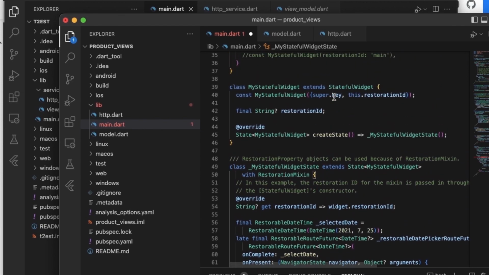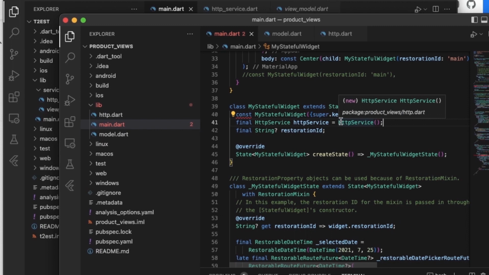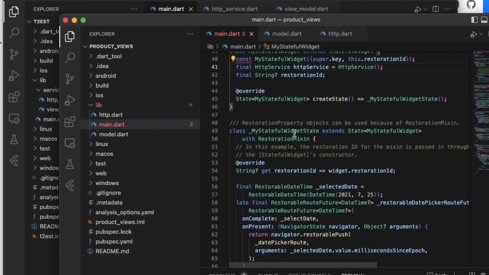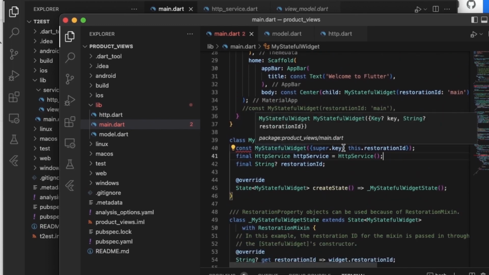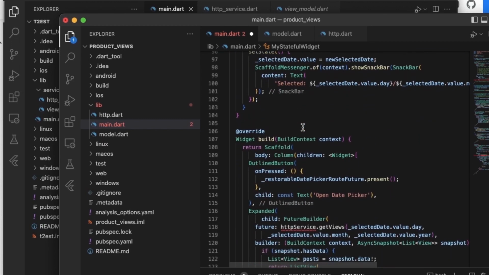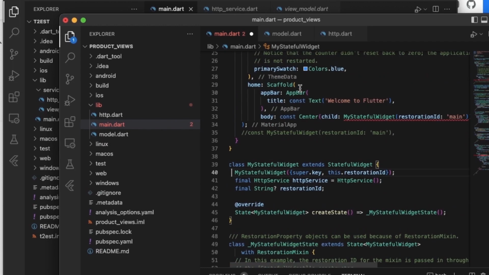If we declare it here, then I think it's giving some errors, because now it's inside the stateful widget, that is the parent stateful widget, and this is just used to declare the child and not for any other purpose. But when we are declaring this my stateful widget, then it's giving an error, maybe because we have declared it as a constant. Let's try to remove this constant. Okay, now it's not giving an error, but then this one is showing that it has not been declared. So anyway, we are not able to use it by declaring it here.